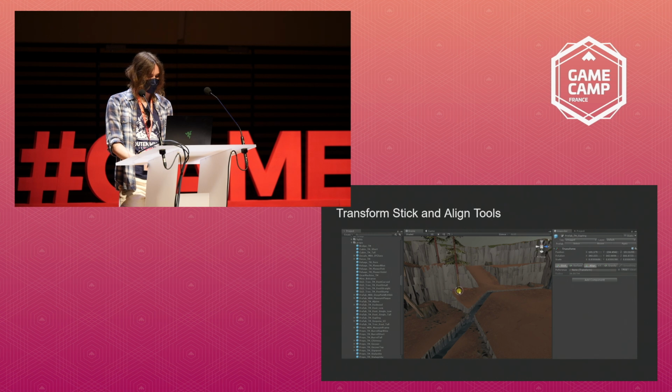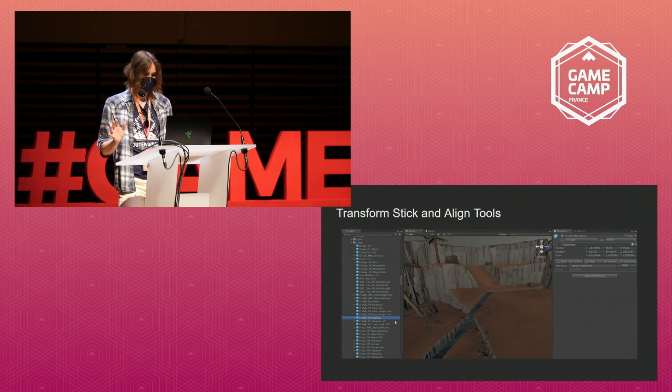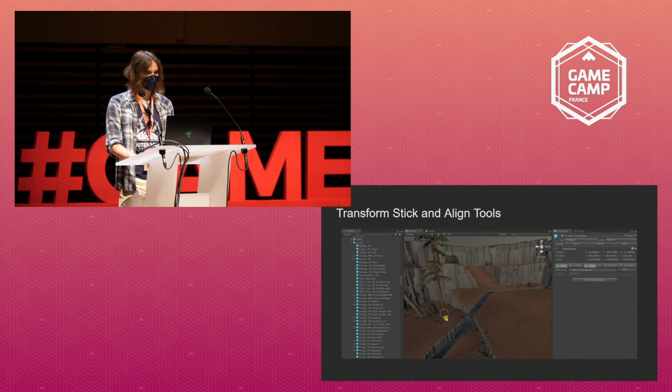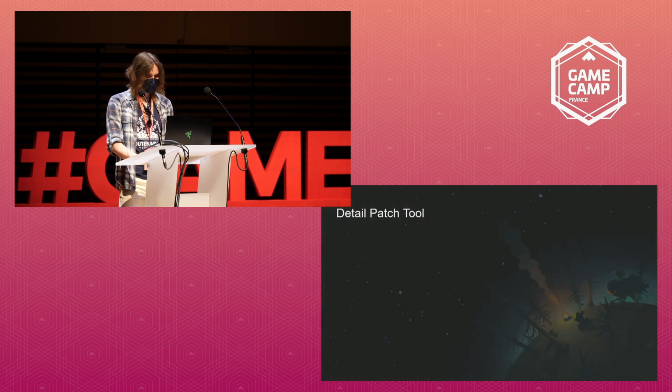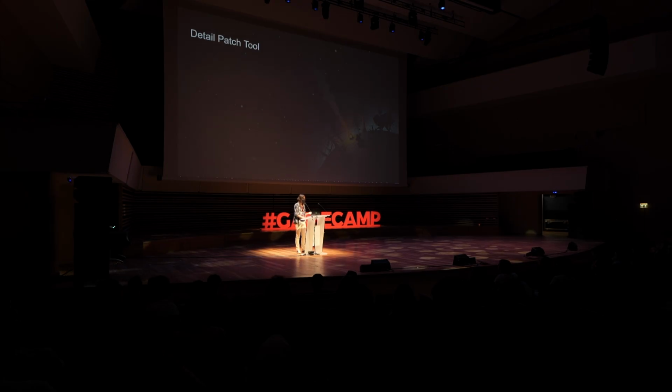This was such an important tool. We bound it to A for align and S for stick, and if you're a gamer, you know how important those keys are. We ended up building prop pivots around what would work nicely for this tool, in fact. That's how important it ended up being. We still have a lot of detail objects to add, though.